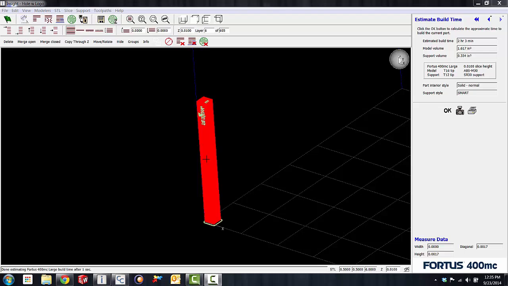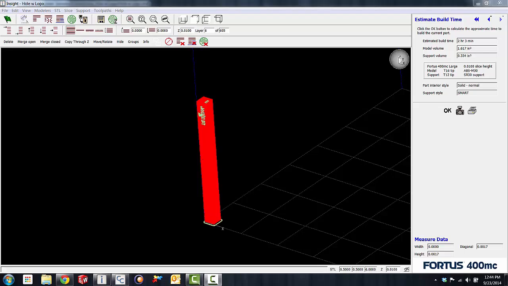Just a brief description on what a tip swap is. When the machine needs to switch from building model material to support material, it goes to the purge location, wipes the model tip, then purges out a little bit of support material, and wipes the support tip. Then it is ready to return to the part and build the support layer. Now when the machine needs to go back from support material to model material, it has to do the same thing. This is also the reason why we are not only saving on support material, but also on model material, as it is not purging as many times throughout the whole part.